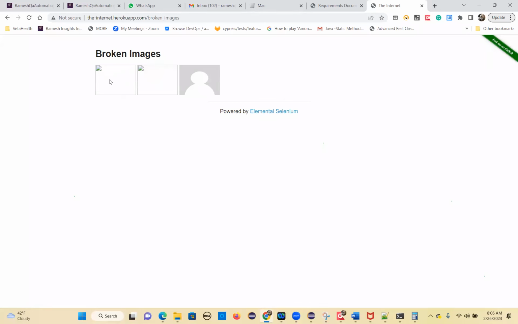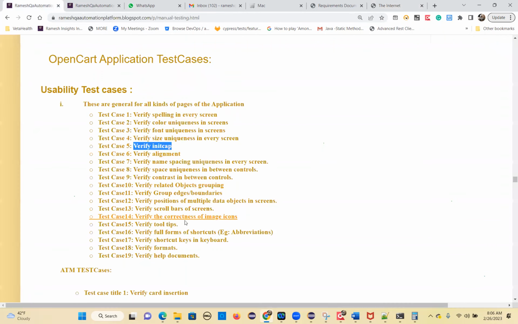Why I'm saying broken image: it means the image is not displaying. You have to check this kind of images. If this kind of images are there, you file a bug. Okay. Clear? You also have to check that the image is in the correct format or not.